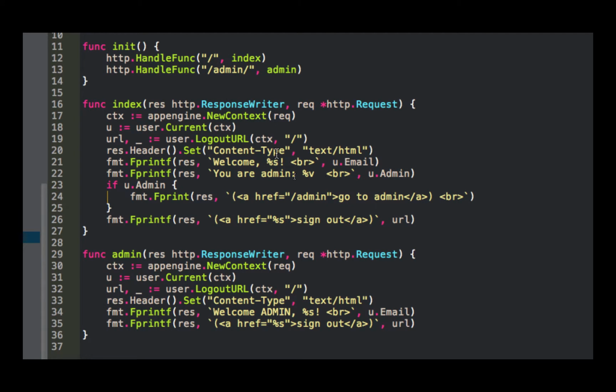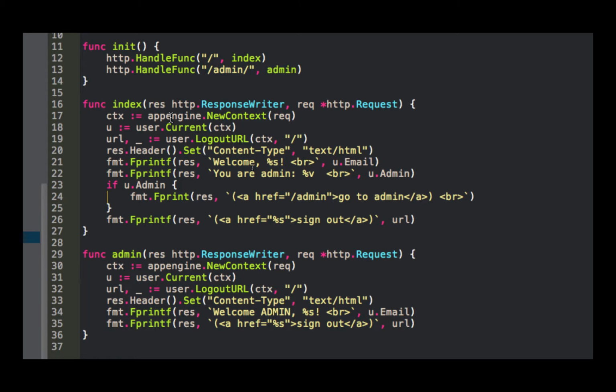So we've got the endpoint right here, and we run that code, index. If we go to just root, and if we go to admin, we run the admin code right down there. When we just go to root, we get an App Engine new context. New context is an opaque variable, and even though this is review, it's helpful for me to say this stuff again. That means it's opaque to us, the developer, meaning we can't see into it, like an opaque piece of glass is like frosted glass. You can't see through it. We're not quite sure what the heck's going on in there, but you need it.